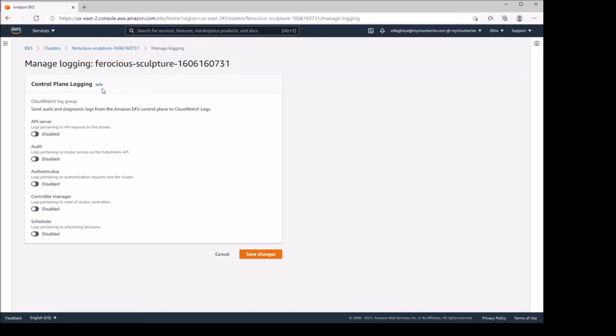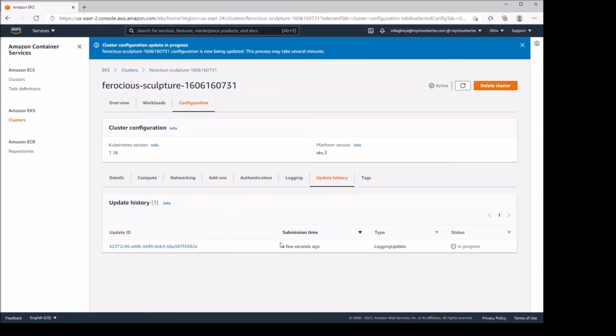So let's say we want to activate logging for the API server. We're going to move this over to enable, and it's already enabled here. If we want to activate any other one, we click the same enable, but we just want to activate for the API server. And when we are done with that, we click on save changes. So this is going to take a while before it becomes activated. So we'll give it a couple of seconds, and then we'll return and check if it is fully activated.